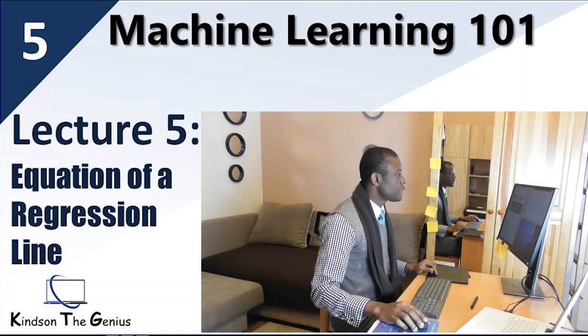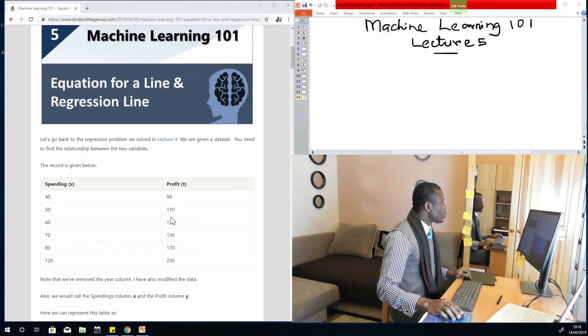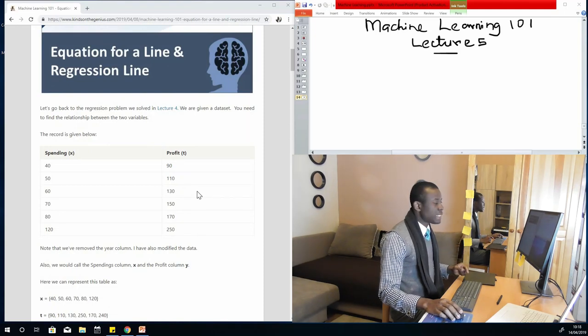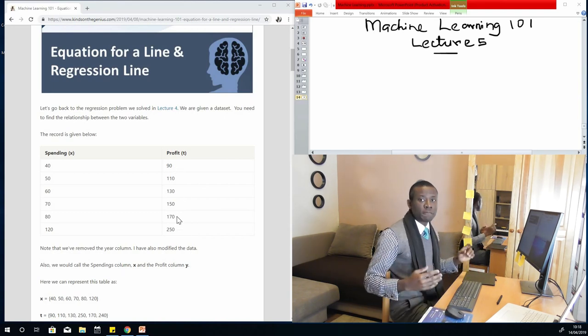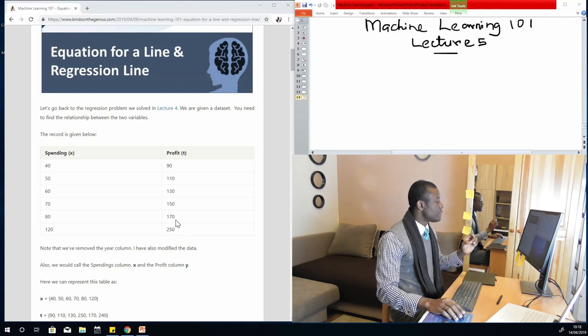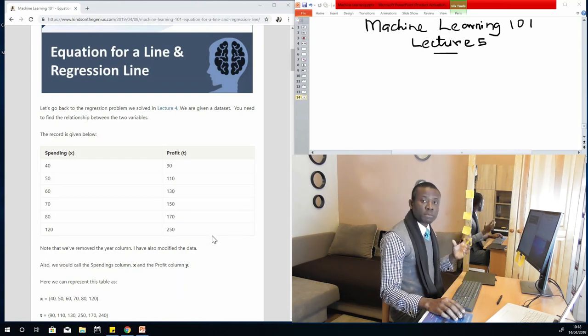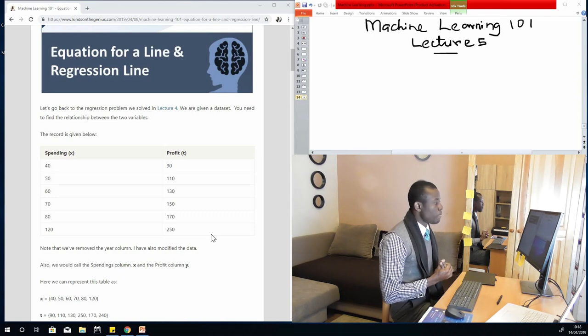So let's get started. I'm going to continue by explaining from the previous lesson, because in the previous lesson, we were able to solve a simple linear regression problem. We have a data set of spending and profit, and we have a situation whereby we don't have two values in the profit column. And we are able to solve this problem by finding out these two values based on the previous values we already have. The problem we solve is called regression.